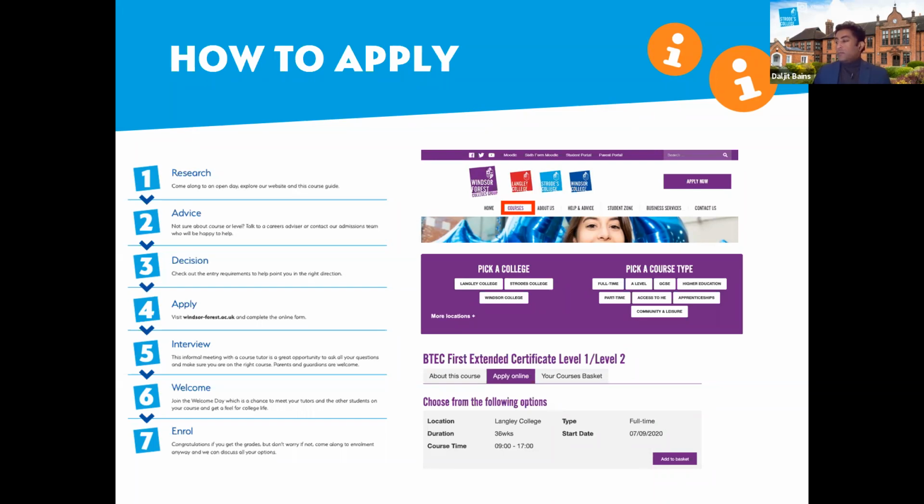Okay, so once you have done that filter, even if it's your 3 A levels, you can go through and pick the 3 A levels you want, and you basically save them into something called a basket, which is online. So it's just a place to store your subjects while you're looking around and researching the subjects you're interested in. If you are interested in a BTEC, you'll be able to do the same thing and store it in your basket. If you choose, let's say, only 1 A level, it won't allow you to apply because you need to pick at least 3, or a mix between A levels and a BTEC. So do remember that. You need to get the right amount of subjects in your basket before you make an application.